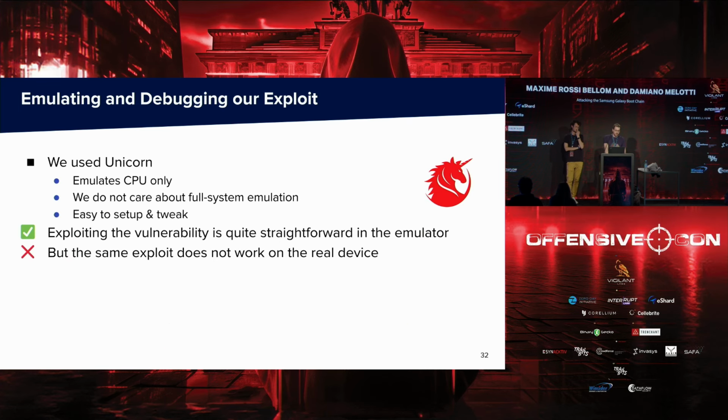So this is the theory, and to validate that we implemented an emulator using Unicorn. I'm sure all of you are familiar with Unicorn. It's a CPU emulator, very simple to use, very straightforward, and we actually implemented our exploit here. But the problem is that even if it works on the emulator, it does not work on the real device.